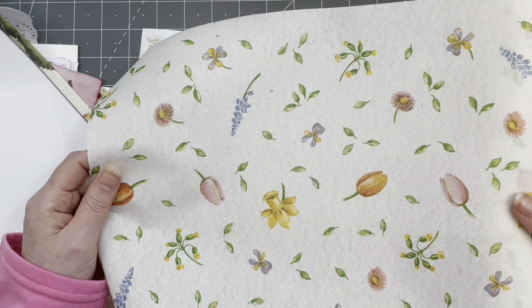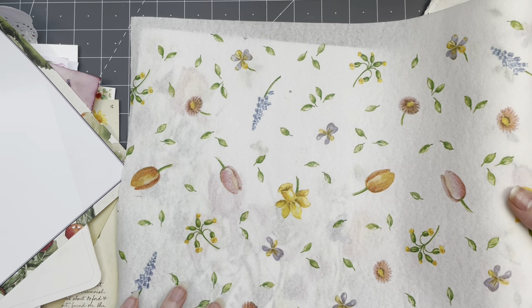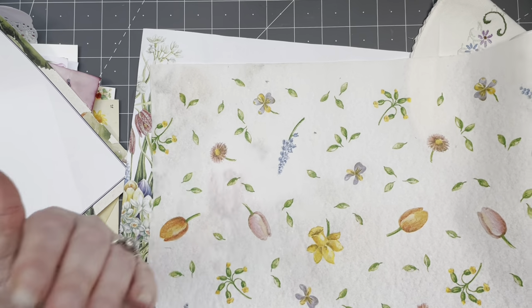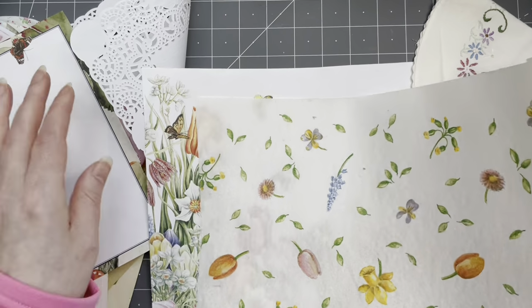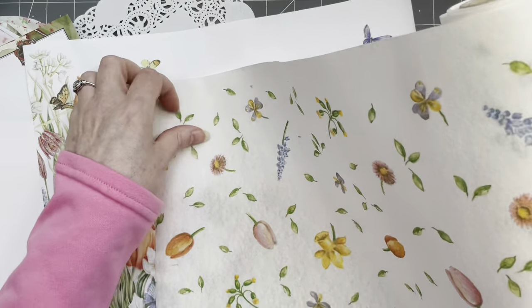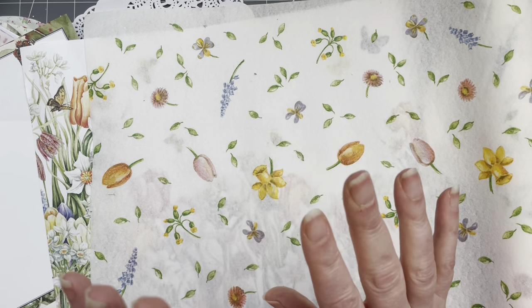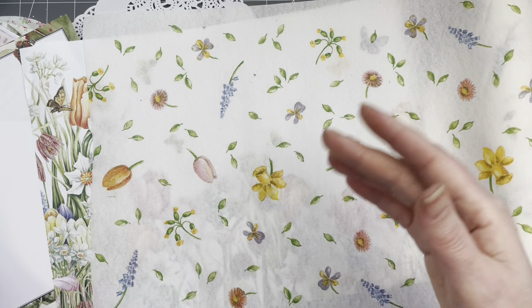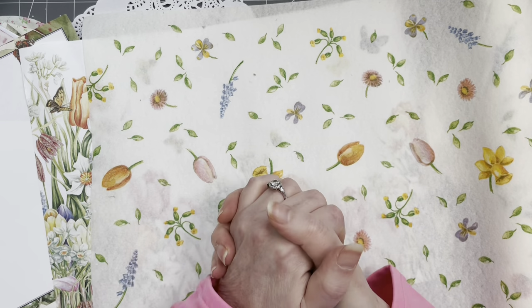So, yes, don't limit yourself to only paper. See what sort of acts like paper, like wallpaper or a paper runner, a cake doily. Find some stuff. Try it out, guys. You never know what might happen. Okay, that's it for all the papers that I'm using. I'm going to pick some of them out and then make them fit into the journal.